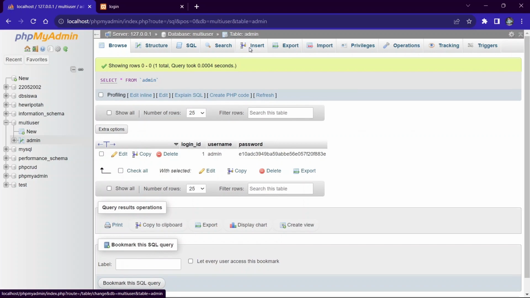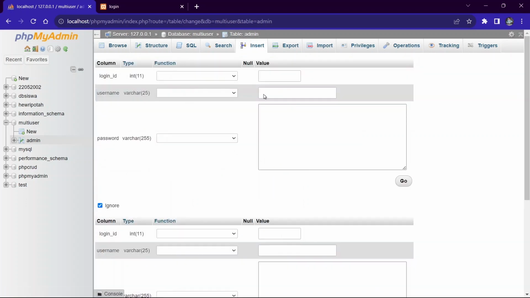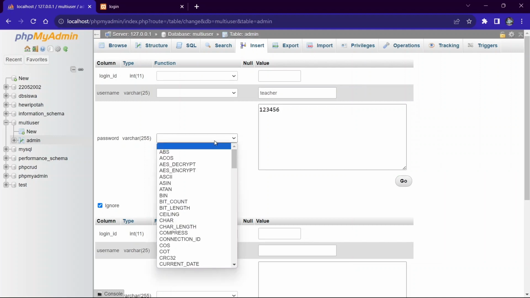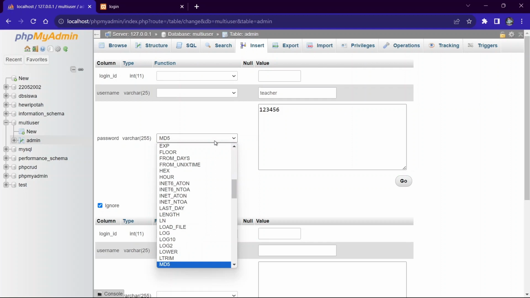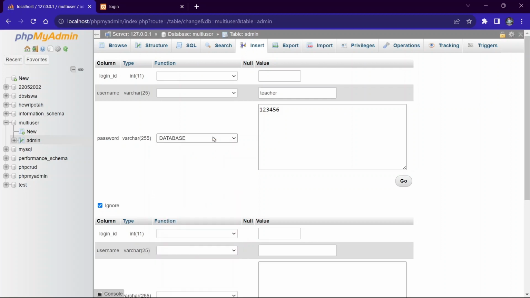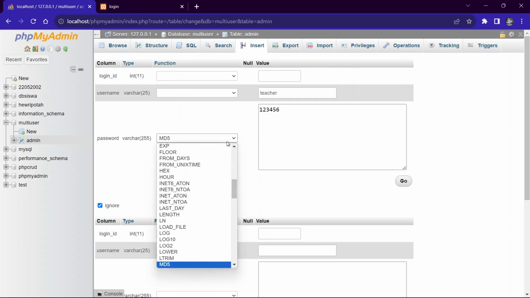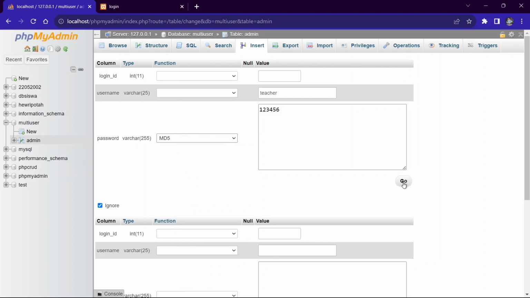Here you're gonna hit insert, and the username will be teacher, and the password is also 1 2 3 4 5 6. The encryption will be MD5. Hit go.